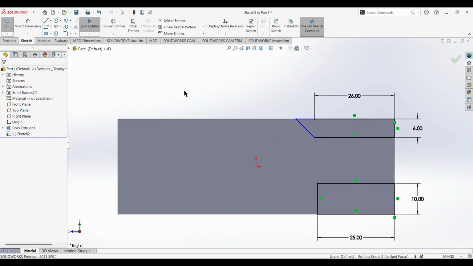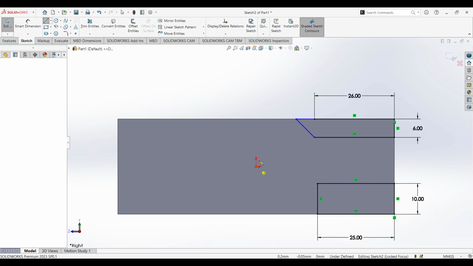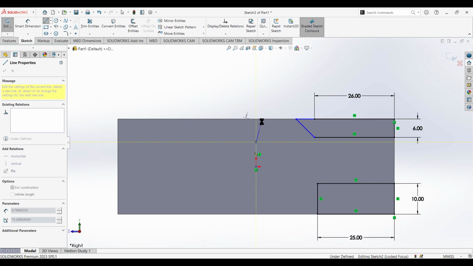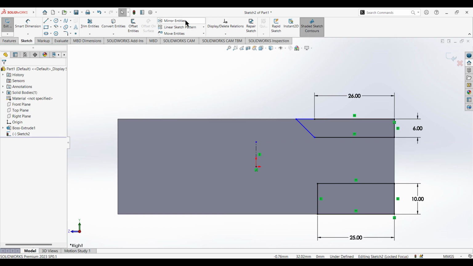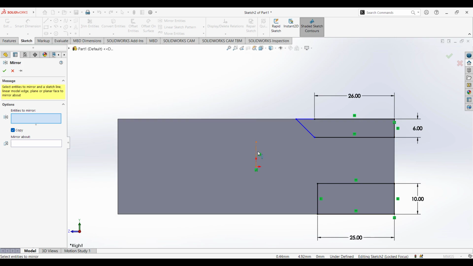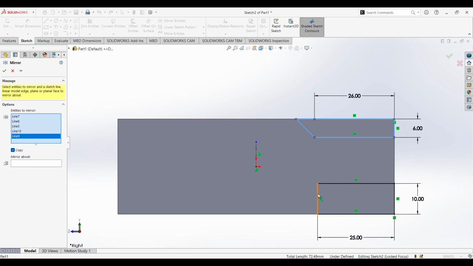Now press OK. After that, select the center line and draw a center line here, and after drawing a center line, select mirror entities and select the entities to be mirrored. I want to mirror this portion, so select all the lines, and after that select this lower rectangle.